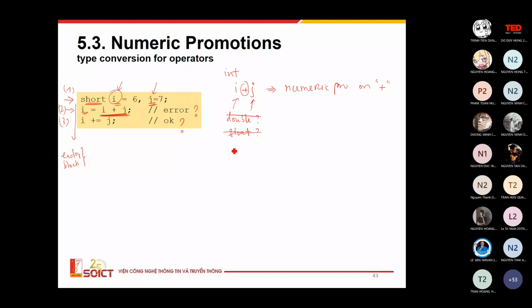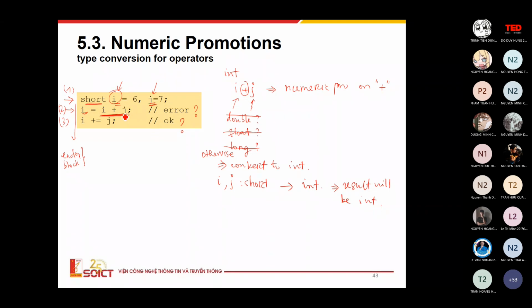No. Are they long? No. So otherwise, everything will be converted to int. Okay, that means now I and G in the short, both of them will be converted to int, and the result will be int.